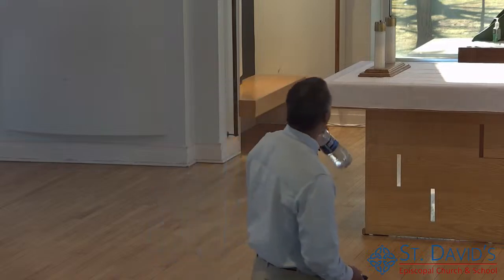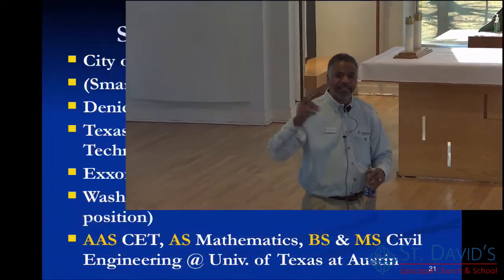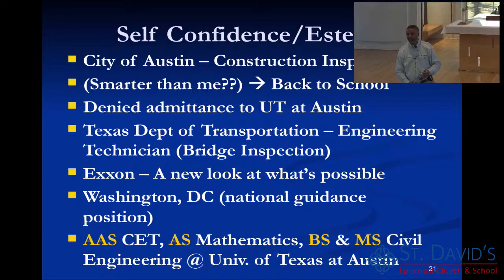So, TxDOT, and I took an internship with Exxon. And I will tell you, Sharon and I, Exxon was an experience. For summer internship, I worked for TxDOT. With TxDOT, if you have to travel, and they don't want you to travel overnight, but if you did, you got like $7 for breakfast, like $12 for lunch, and maybe $18, $19 for dinner per diem. And Motel 6 was your friend because you just couldn't afford to stay anywhere else.